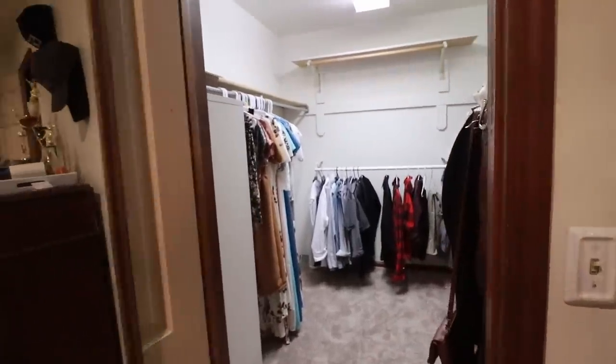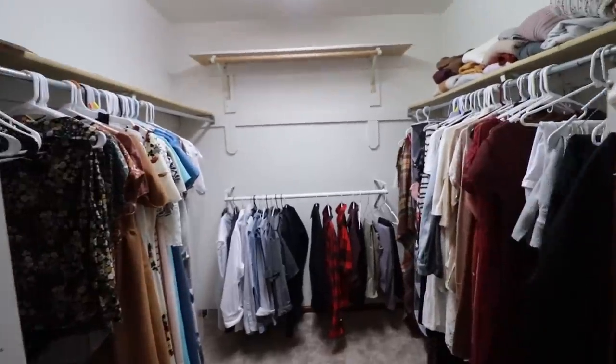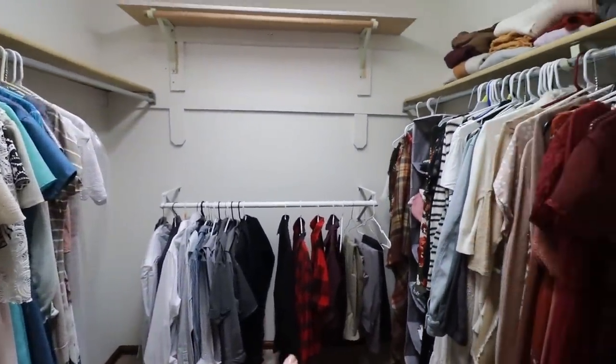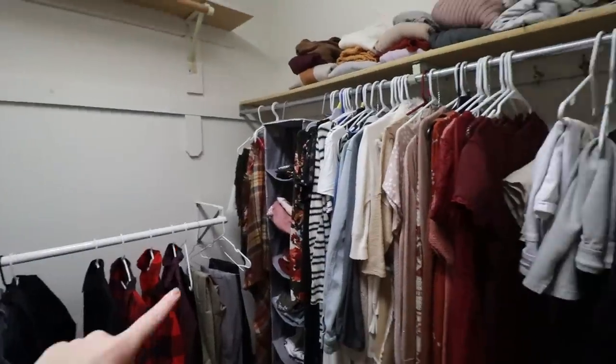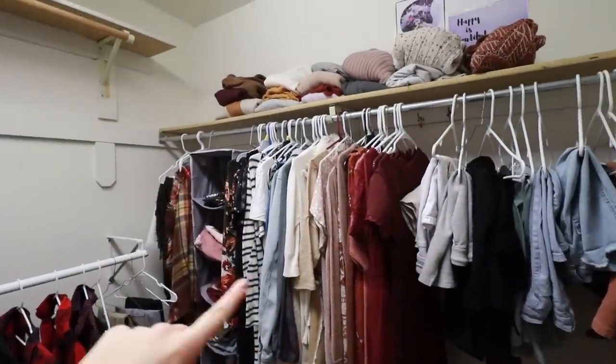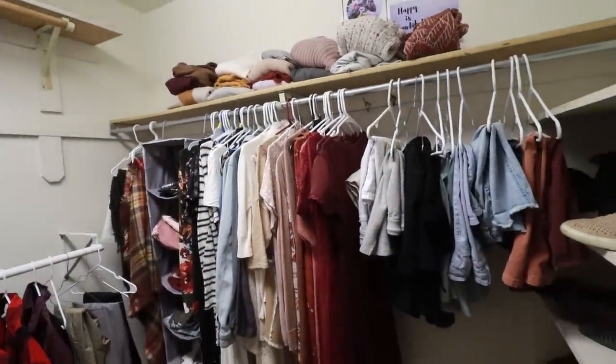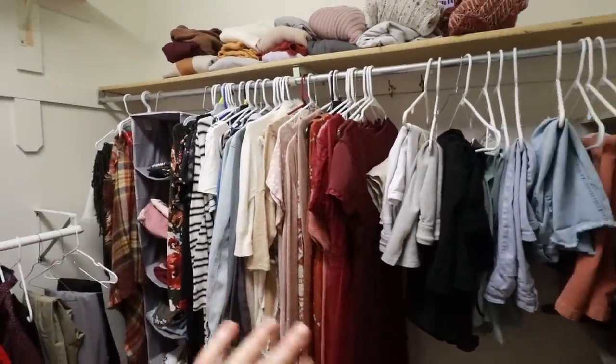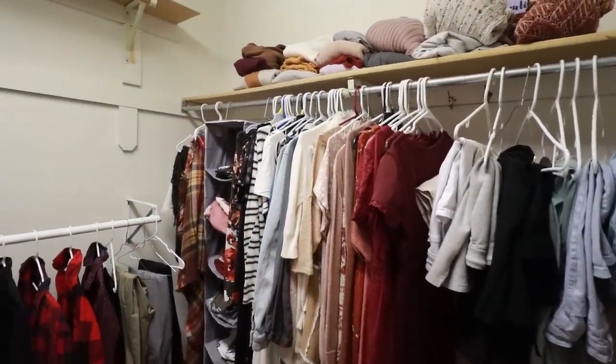Here is my closet — it's attached to our bedroom. I think it's big enough for us. Josh's stuff is just along the back here and it's actually decently organized. This is my color coordination system that I did last year. If you want more organization motivation, definitely go check that video out. This color system has worked — I've been using it now for 365 days and I love it.